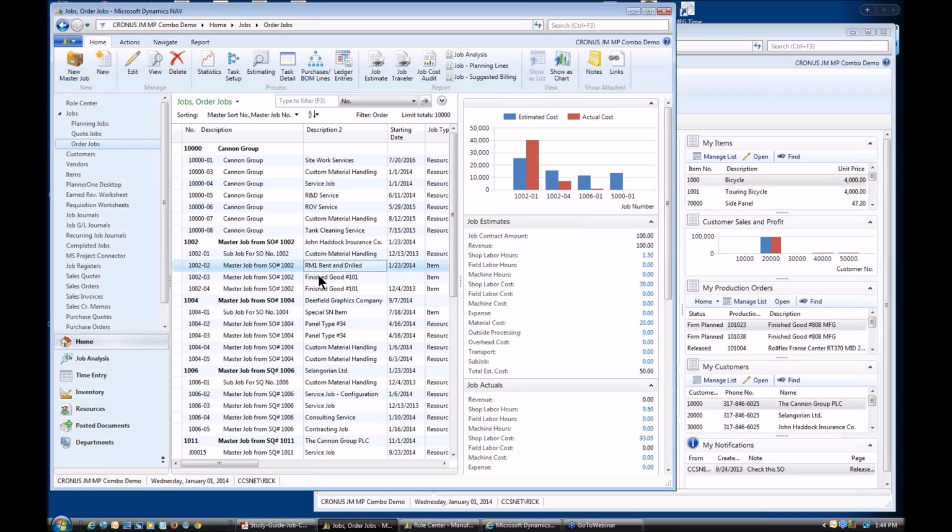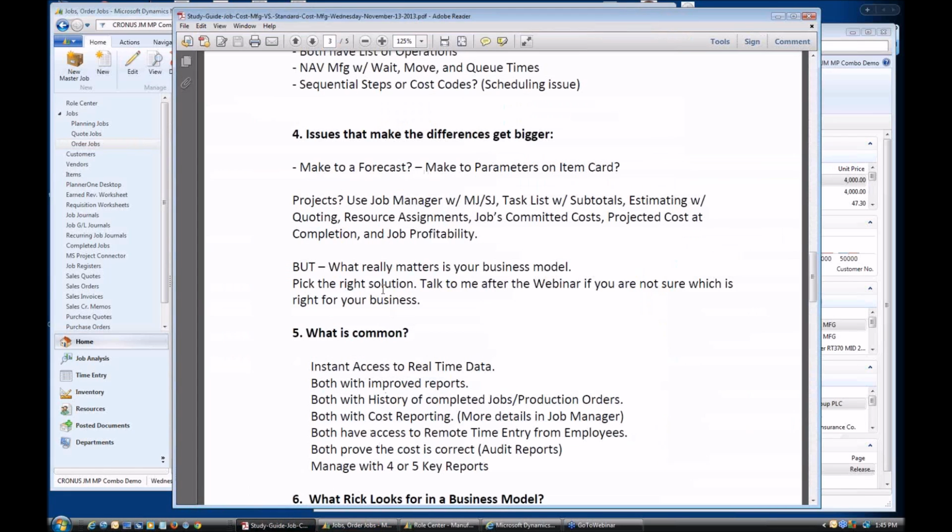You really want to have that set as different production orders, sub-production orders, sub-assemblies, whatever you want to call it, and track the cost of that work individually and then roll it up to the top level. That's what's happening with the job system. So it's very much project-based with subtotals for estimating, quoting, resource assignments, all that kind of thing for the jobs.